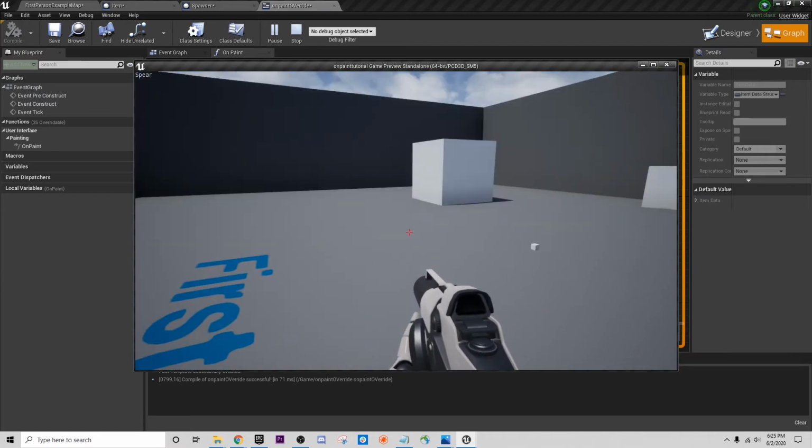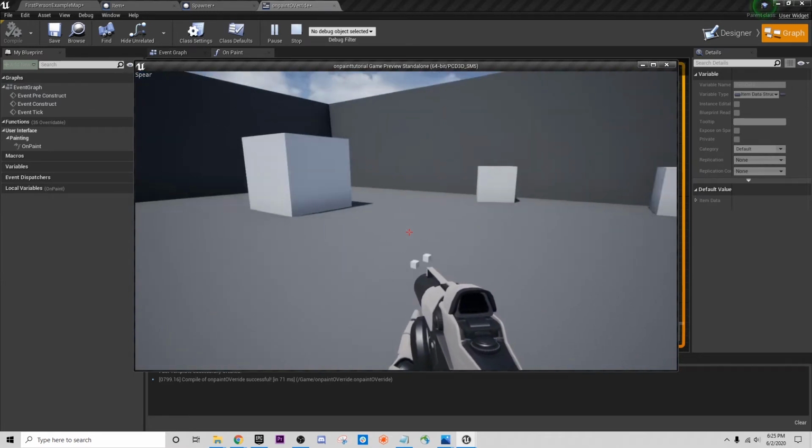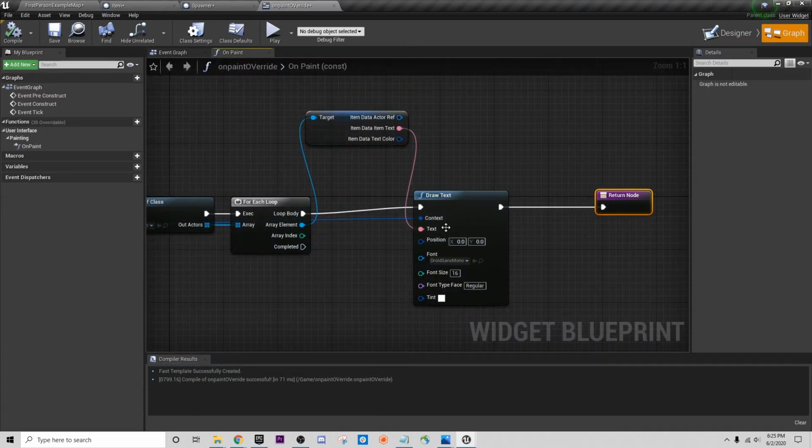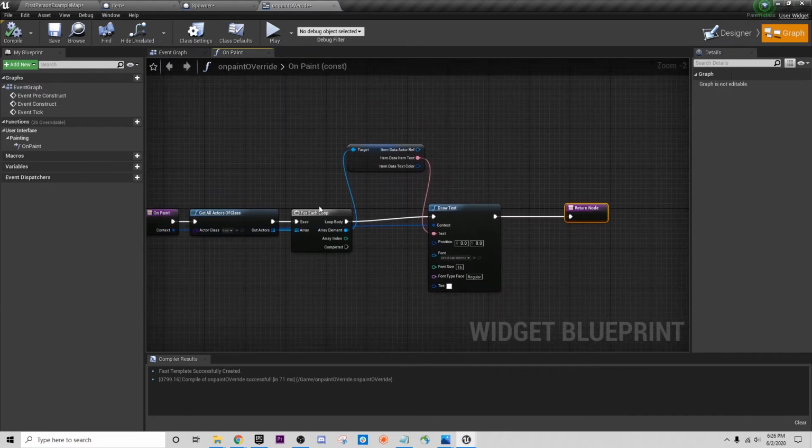You'll notice that in the upper left hand corner it always just says one thing, and this is because if you're used to C++ and have any familiarity with OpenGL, this return node is effectively the indicator that you're done in this loop. You're done inside of OnPaint. So by connecting it here, what we're doing is the very first time we run this, we leave it. This will stop running basically after the very first one. So we want to make sure that we are running it off of the complete node.